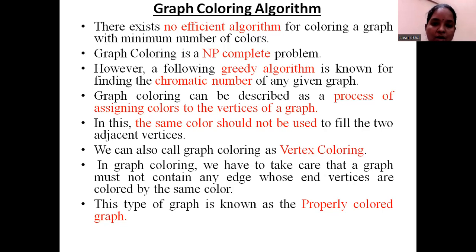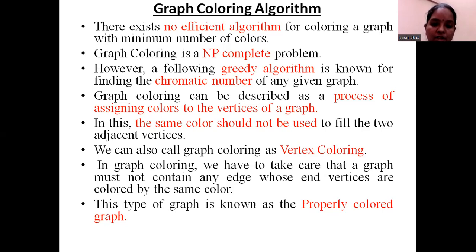And one more thing is we have to use the minimum number of colors. So that is a challenge. Based on your number of vertices, you have to choose the minimum number of colors in order to color your graph. There are two conditions. One is you have to be careful that adjacent vertices should not have the same color. And secondly, you have to concentrate on the minimum number of colors used to color your graph.